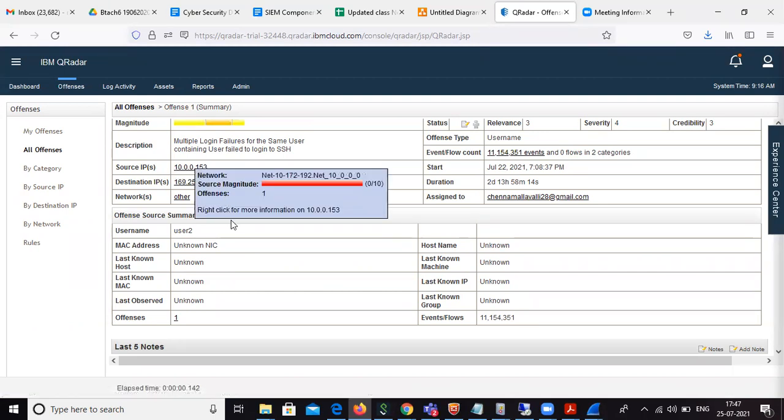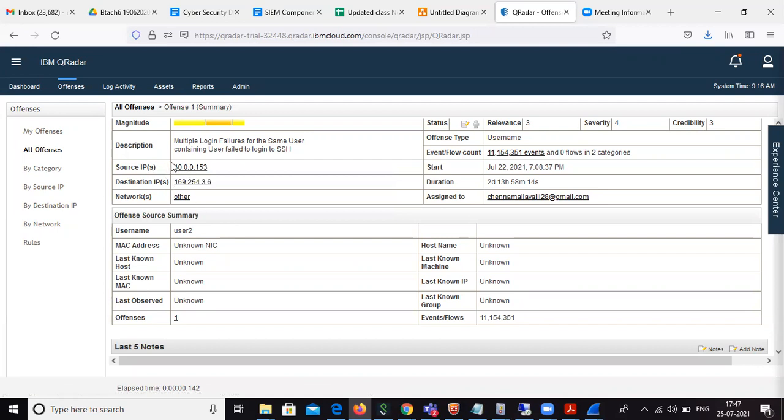What I'm trying to say here is, for example, source IP, destination IP, even username are showing as empty. Where can you do the investigation in that scenario? Do you have any evidence or any information to go and verify? If the username and IP address are both missing, you don't have any other information. So that means somewhere some issue is there.